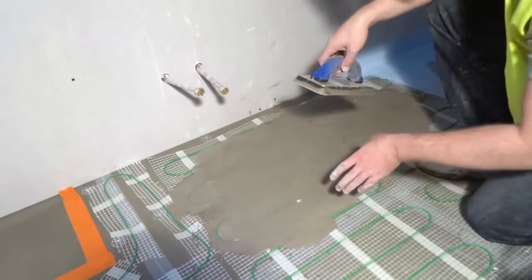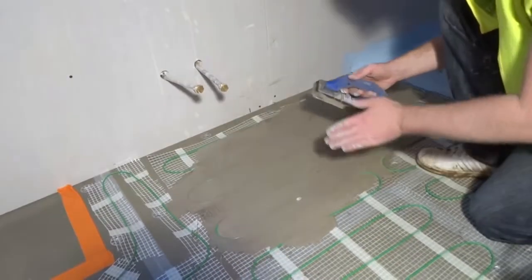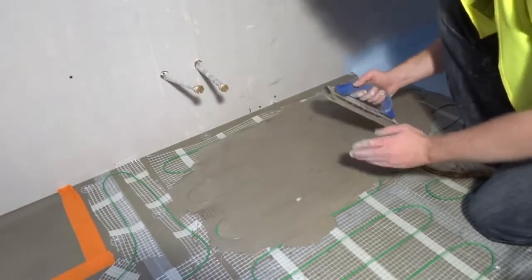So once this is dry, your tiler can come along and walk on it, lay his tiles on it, and you're not going to damage your cable.